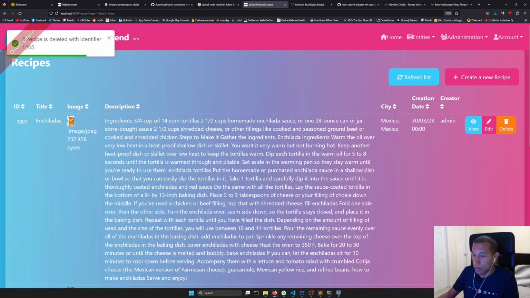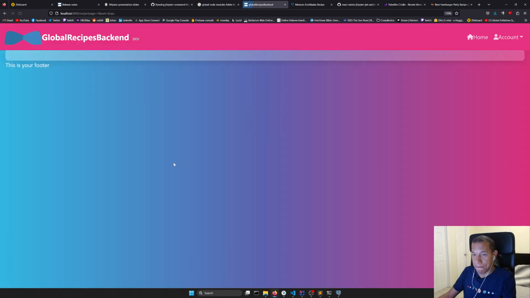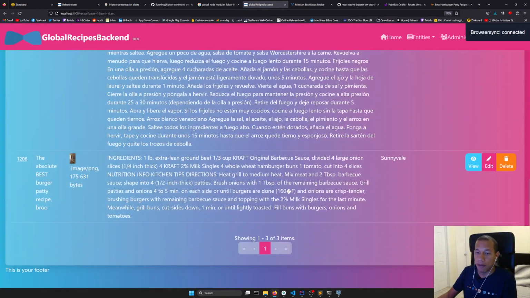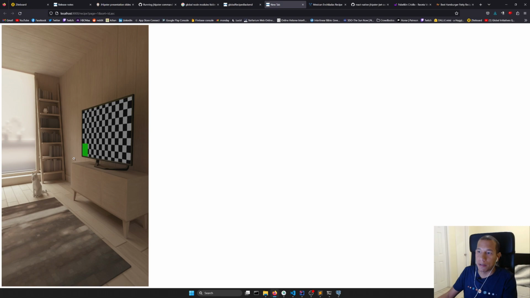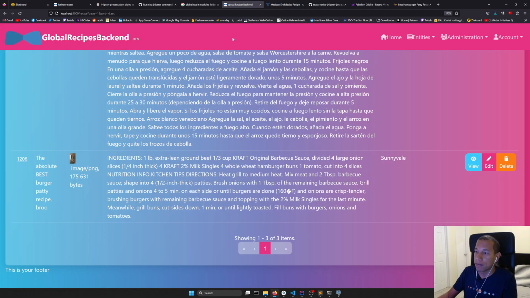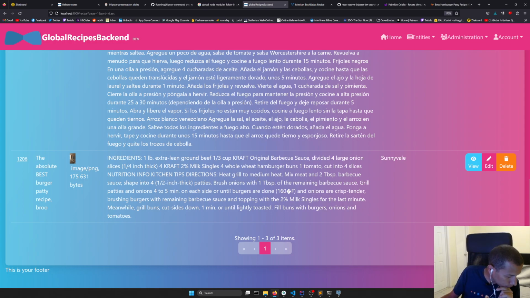And let's check it here in the backend. And finally, you can see the image over here. Perfect. Now you can see it from the cell phone to the backend. Pretty cool, huh? And what else can we do? Okay, perfect. Now this is cool.